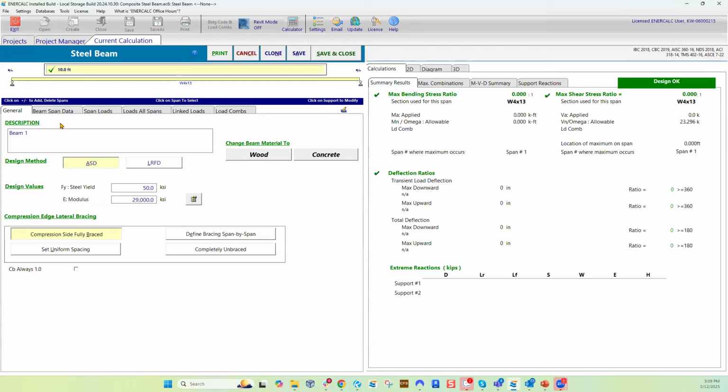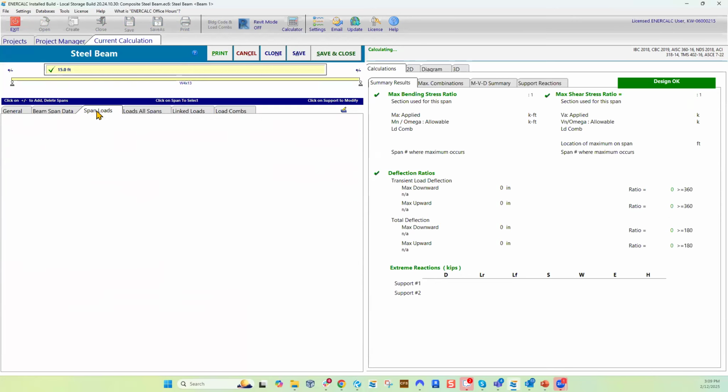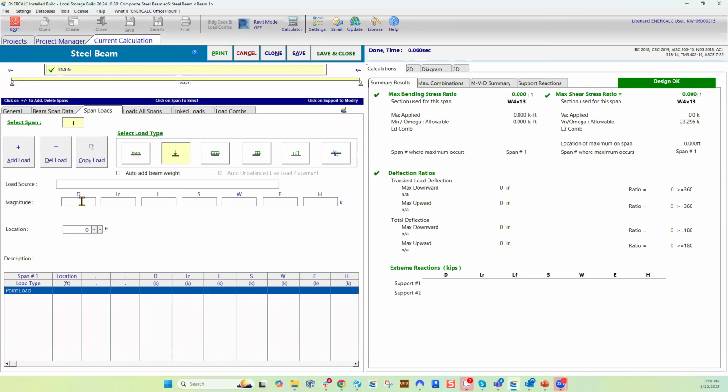And I'm going to keep everything here the same. All I'm going to do is make this 15 feet. And I'm going to put a point load of 5 kips at 7 feet, for example. That's okay. And I think that's all I need to do here.